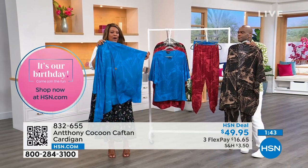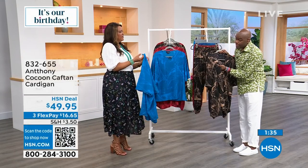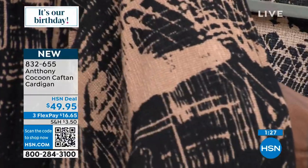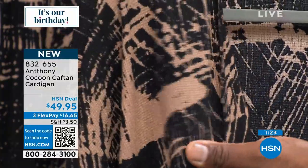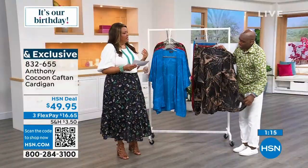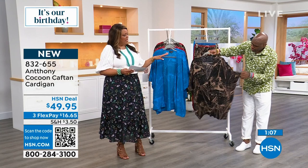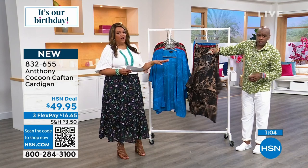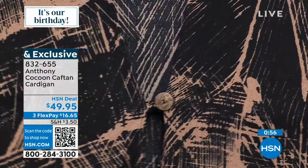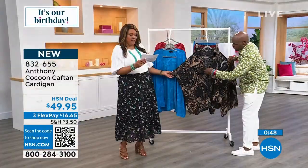If you want the black, it is on fire — incredibly popular. It's 2% spandex, 98% poly, but it's going to feel and look like a linen. Black abstract — we only have 300 to go around, so we didn't bring in a lot of these. This is timeless gorgeous texture. The cocoon shape is very different — it's almost like an envelope shape, drops into the dropped shoulder with a wonderful soft flow, so not a lot of fabric at the hip area. I don't like boxy looks, but this is just very attractive. It's different, it's striking, it's chic — effortless elegance, you're not trying too hard.